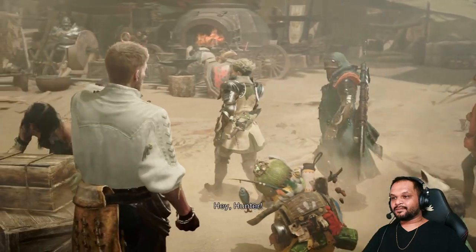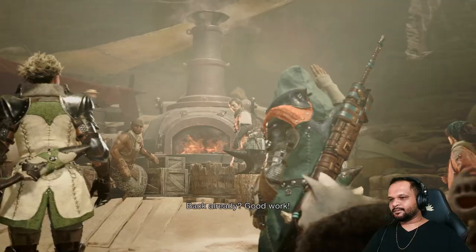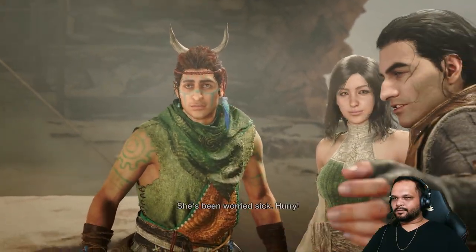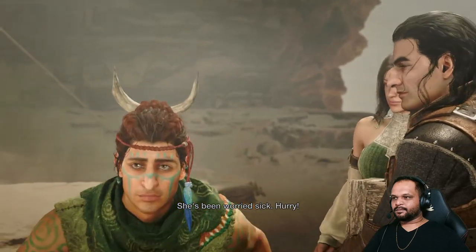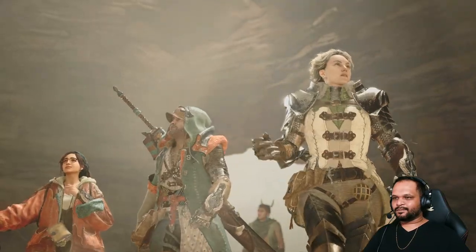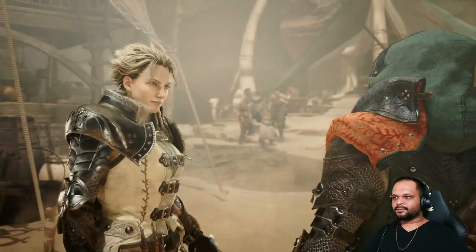Hey, Hunter. Hey, Mom. Back already? Good work. Hey, your sister's just over there. She's been worried, Zek. Hurry. This is a pretty well-protected spot. We could do a lot worse for an interim camp. This way.